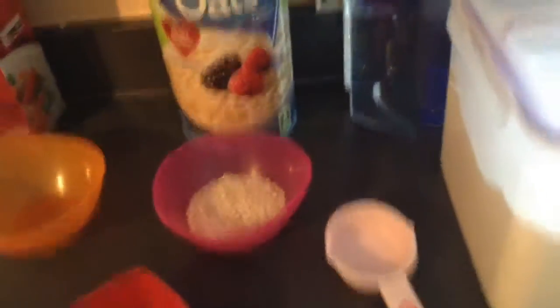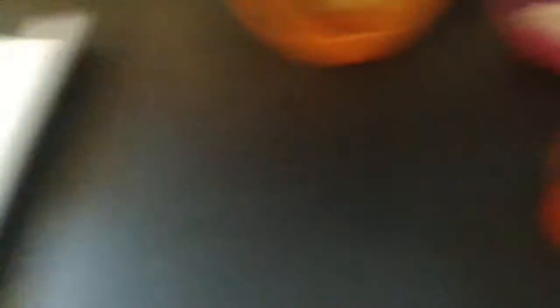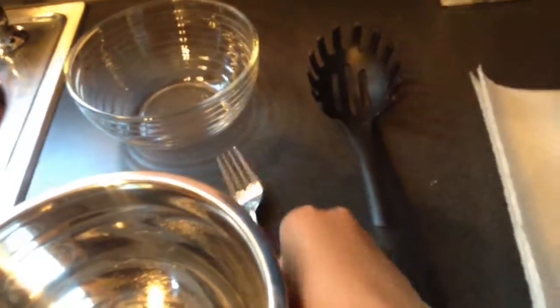This is pretty much what you need for making it: oatmeal, rice — we are cooking the rice right now — we have bowls for that. We need a cup of flour, one-fourth cup of water, and an egg. We'll get to add it in a minute. We need paper towels to dry them off once we do it, and a fork for mixing. We'll go over the steps once we make everything.